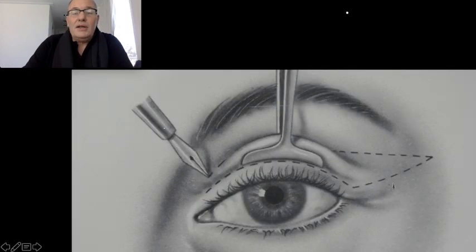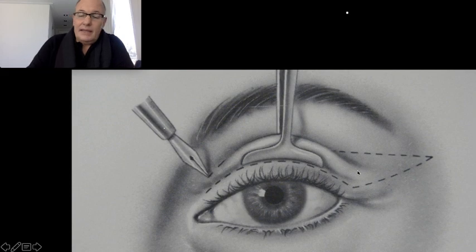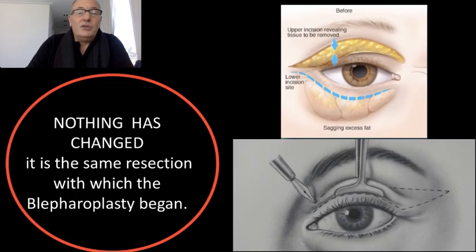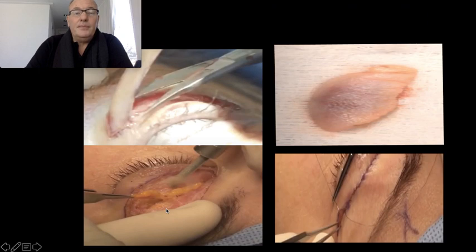This is the conventional resective blepharoplasty from 80 years ago, and this is the resection, and this is the marking of the Mayo Clinic today. As you can see, from 80 years ago and today, nothing has changed. It is the same resection with which blepharoplasty began.